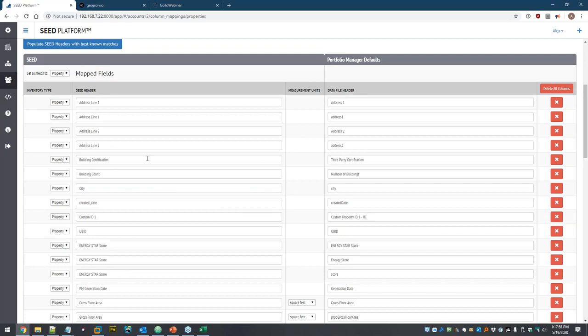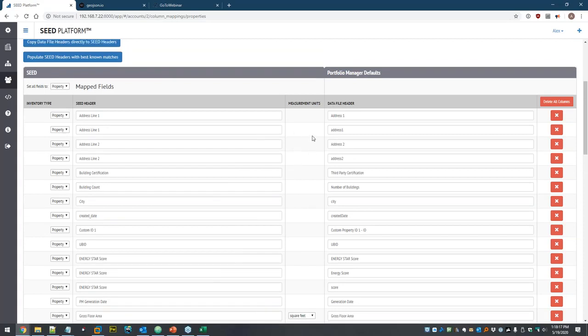This is a new feature, because the way Seed used to work was that the most recent mapping that you used for a header from your Excel file, say, would always override any past preferences that you had. So if you were switching between formats often, it could be quite tedious to go through and correct this every time you were mapping a new file.